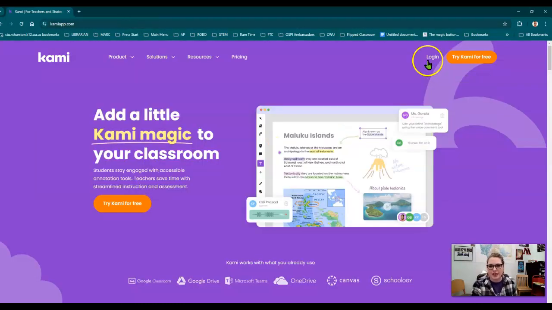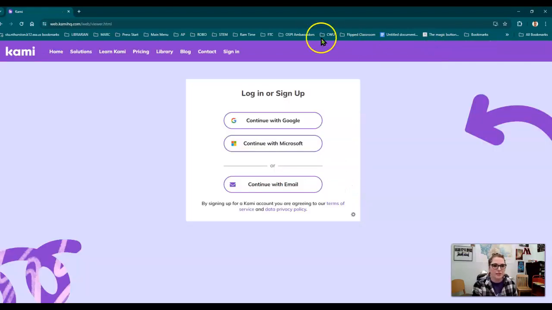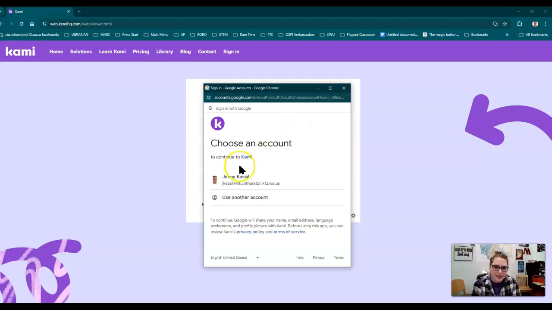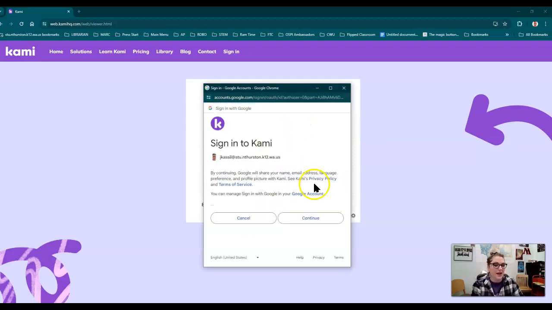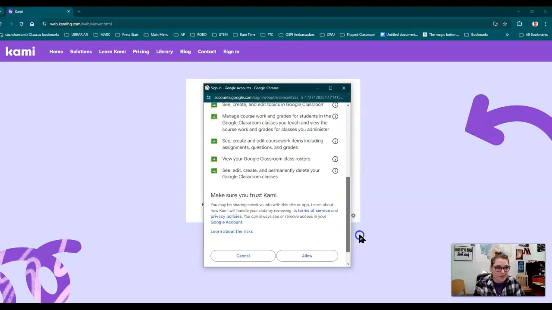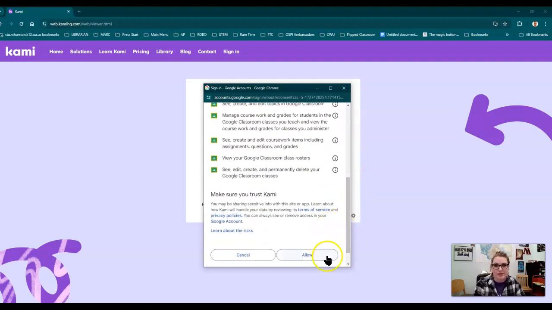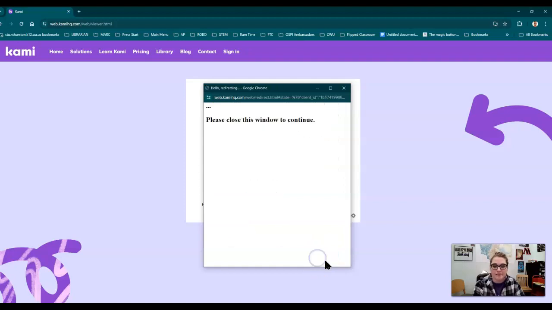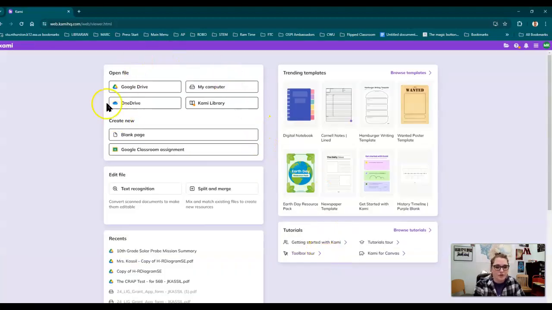You have a student account linked to your Google account, so I'm going to choose log in up here and I'll choose continue with Google. It's going to make sure that it's me and then ask for permission to access my Google Drive. I want this. I want it to be able to look at my documents and help me make changes to them. Once I confirm that, there's a bunch of different options here, and this is worth exploring another time. But what we want to do is merge two documents to create one.